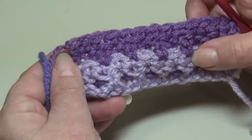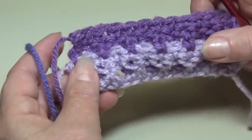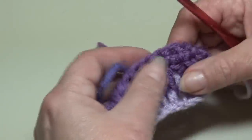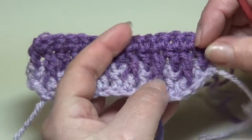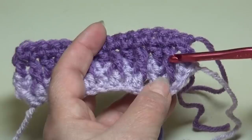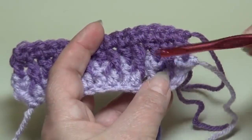So I'm at the end of row 4 and we're getting ready to start row 5. So we're going to turn our work. This is the wrong side, and we're just going to turn it over so the right side of your work is facing. So for row 5, what we're going to be doing is we're going to be working our front post double crochet here. We're going to be working it in between the ones we worked previously.